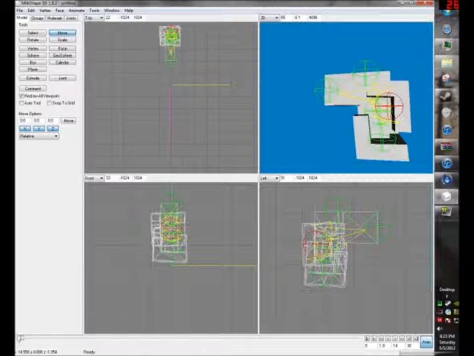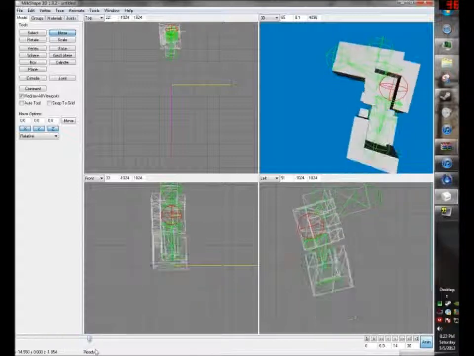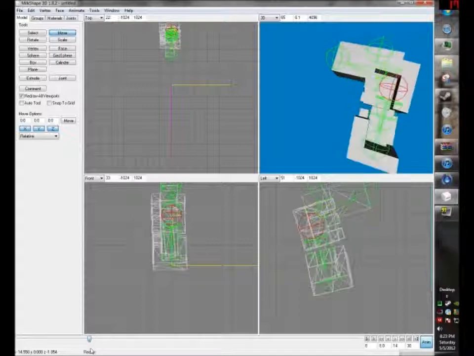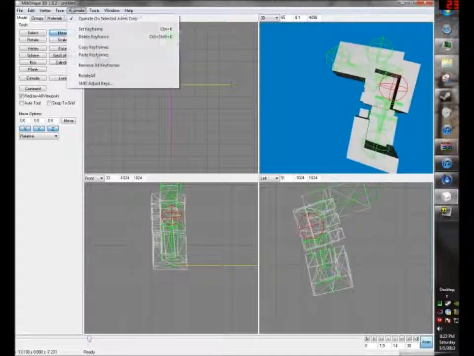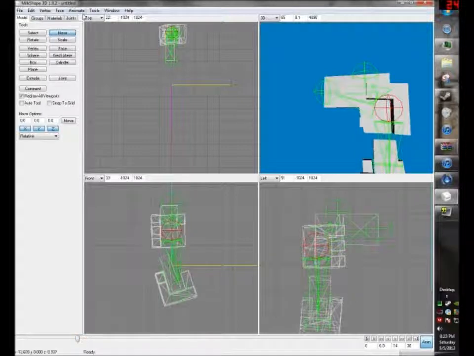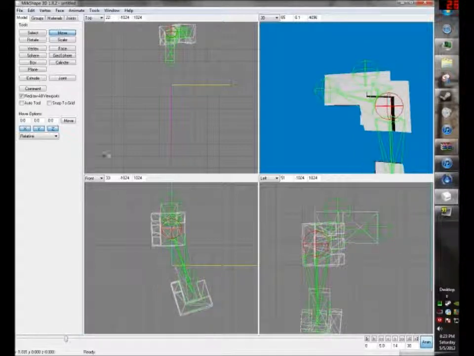Now what happens here is a little bit of a bug with Milkshape. See here how it's moving on its own all the way to that keyframe? You're going to want to do some fidgeting in all the keyframes before it. Paste it back to what it was. You're going to have to, quote unquote, hack it so it stays.